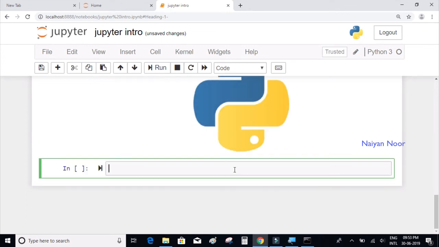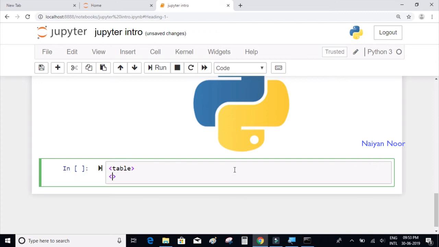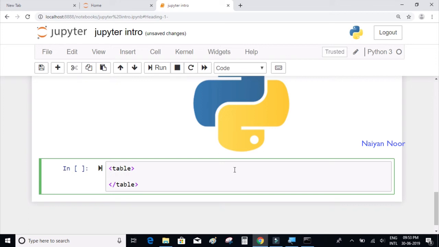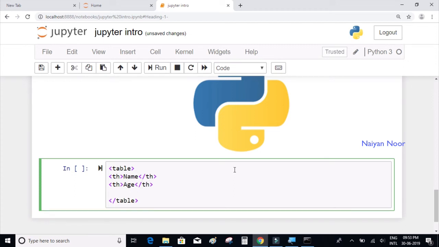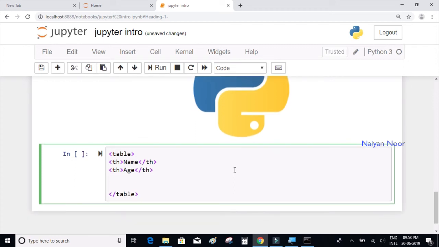So next, let us try constructing tables in Jupyter notebook with the help of HTML syntax. So let's write table, opening and closing tags. Table will have headers. Let's have the first column as name and the second column as age. So let's have 2 or 3 rows for our table.